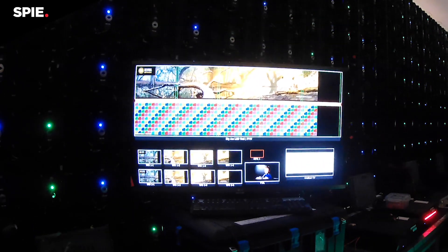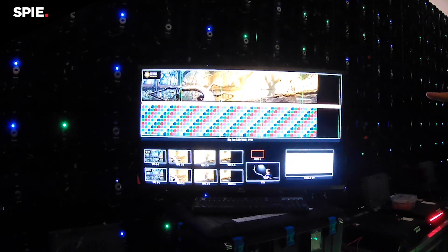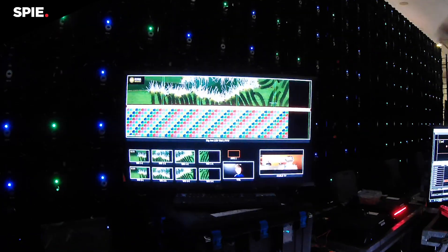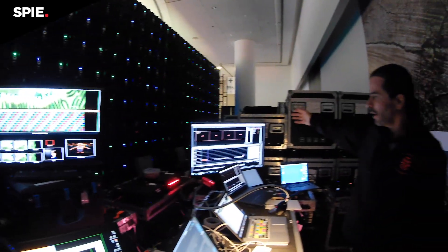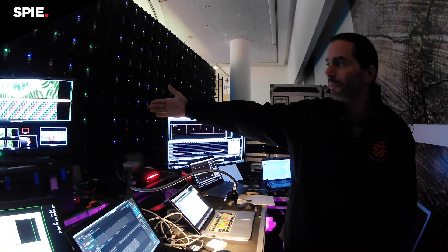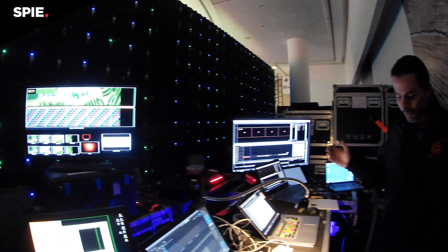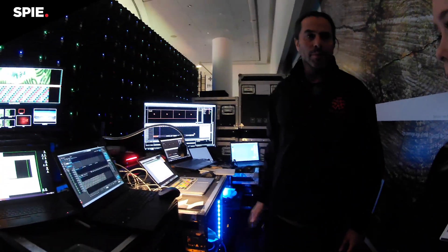So now that we understand how the wall is built, what does it take to get the content to the wall? Well Emily, I'm glad you asked. This is Video Village, where we do the engineering for the wall. We first put up a grid that shows each individual tile that goes on the wall. Once we see the grid show up properly, then we know the engineering is correct. Then we can take your content through various playbacks and other types of sources, which you also see represented in the multiviewer of the screen switcher here. Then we can send it to the wall through the processing and we will know that it will appear correctly. Whoa!